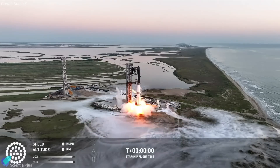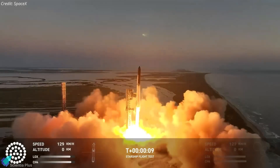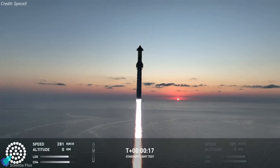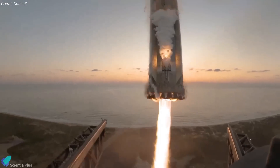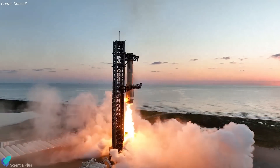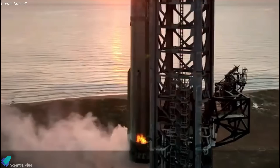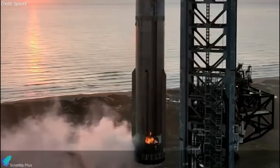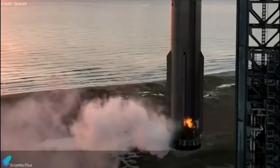Now let's take a detailed look at the aftermath of Starship Flight 5. Despite the overall success, there were several noteworthy complications SpaceX will need to address in future flight tests. As seen in the booster landing video, a fire was observed at the booster's aft section, which continued to burn even after the catch by the launch tower arms. Fortunately, the fire did not interfere with the overall landing process. The fire seemed to originate around the raceway of the booster near the quick disconnect ports, and while it was extinguished after the catch, the exact cause remains uncertain.